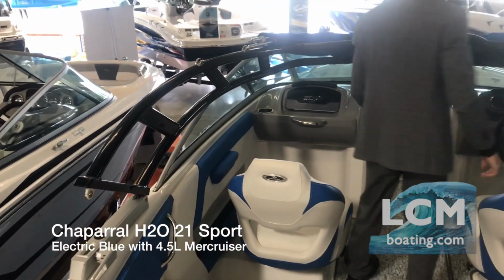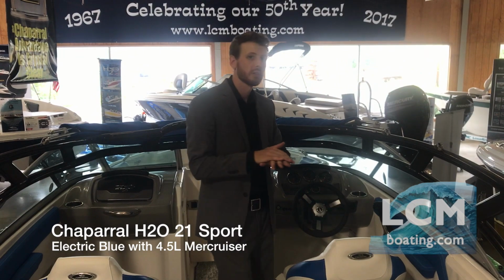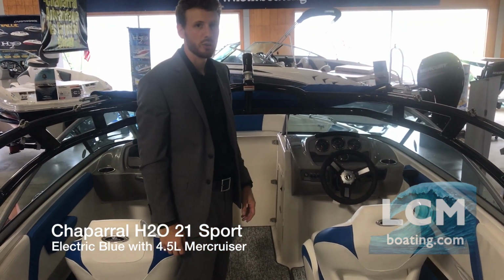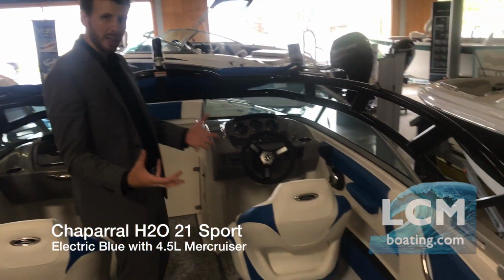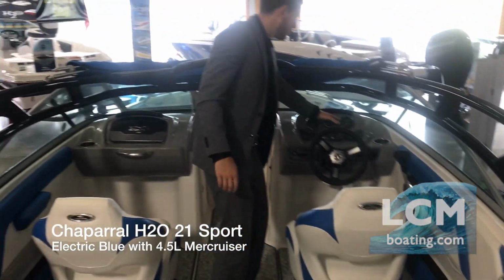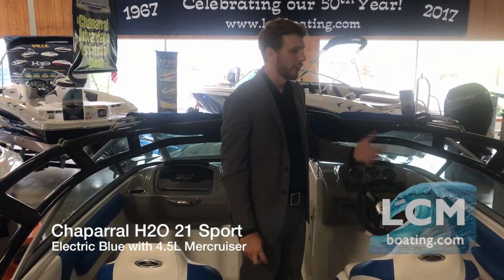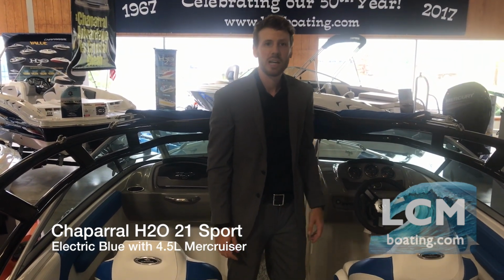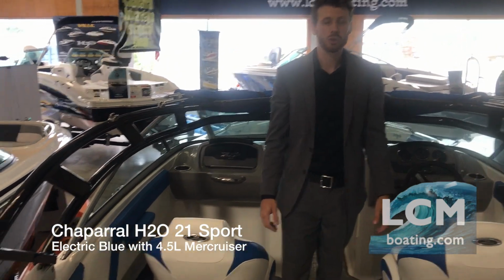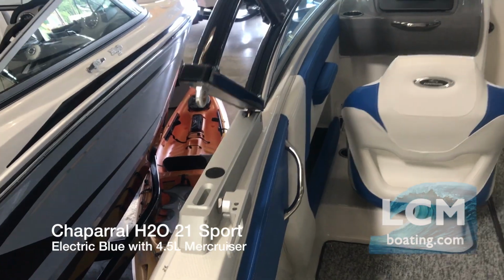And you can see how low that tower got. If we take the top off of here, it will actually drop a few inches lower and give you even more clearance. And it drops right to the inside of the windshield, so there's plenty of clearance there. Everybody asks, does the tower have a limit when you drop it? Yes, it does. It'll drop down pretty far, but it will not touch the steering wheel. It stays above that. So very nice system. If you want to have that wakeboard tower, but your concern was the garage height, pulling the boat in and out of your garage and storing it, no worries, just fold the tower down when it's not in use.